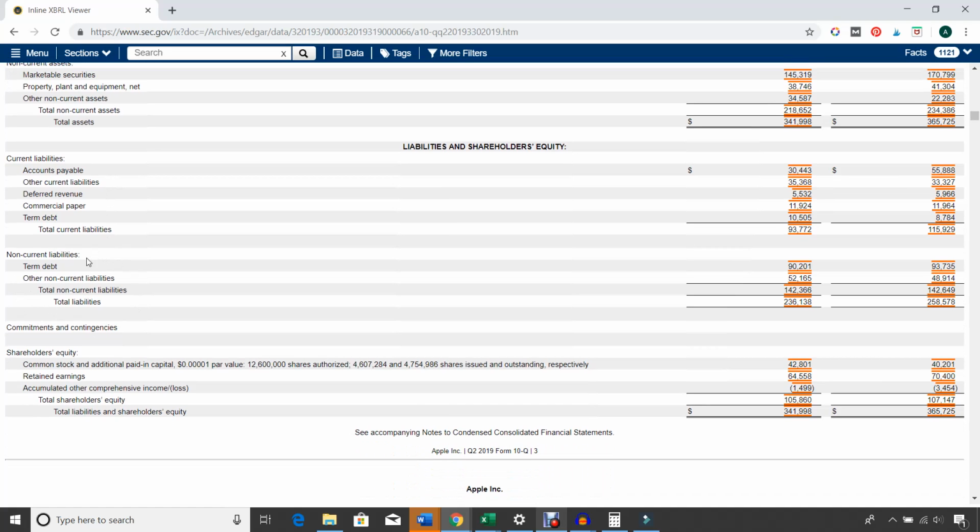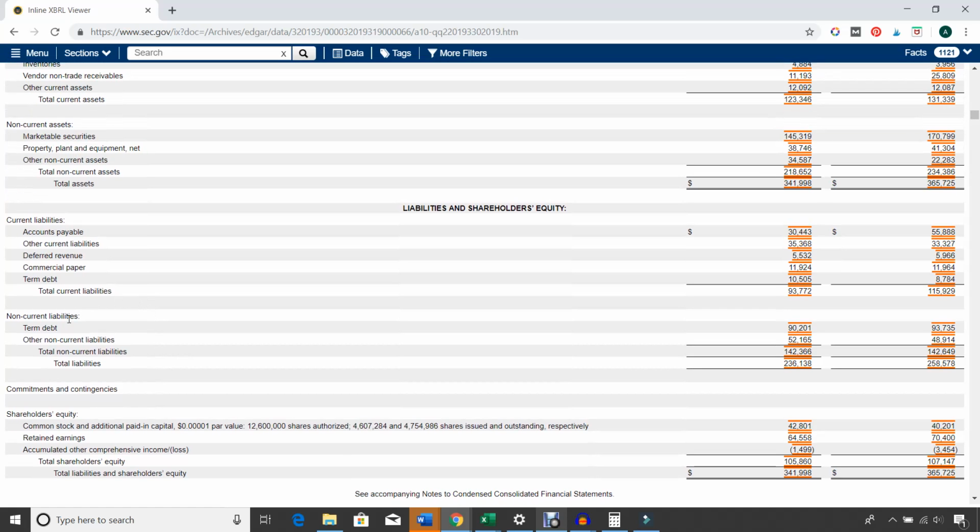And then you get into your non-current liabilities. So these are liabilities that will not be paid within 1 year. So you have things like your debt, and they also have a bunch of other liabilities that they group together into one category. So if you want to learn more about that, you can scroll through the footnotes of the financial statements. Some other common non-current liabilities include things like mortgages, or sometimes there could be environmental liabilities, or any big lawsuits that they have, and they have to accrue for that.